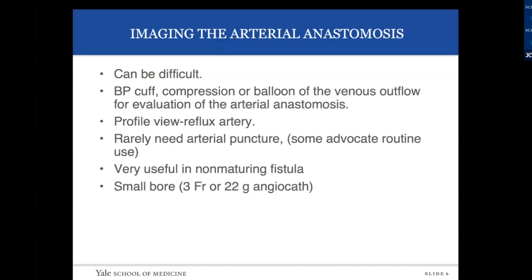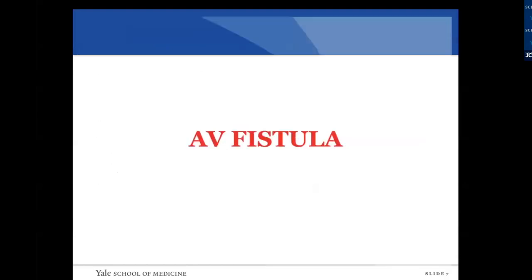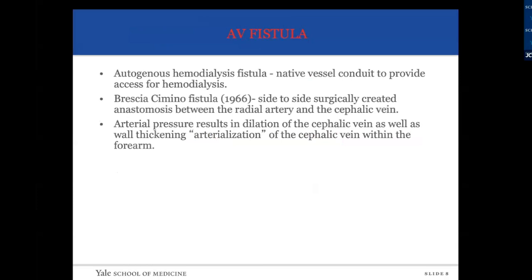So sometimes it's really hard to evaluate the entire fistula, depending on what the problem is. Like failure to mature is one of the things where we might have to get access to the arterial side, just to get the arterial anastomosis location before we start any intervention. With that said, our fistulas that are placed here most of the time are brachiocephalic fistulas. And I'll show you a couple of things.